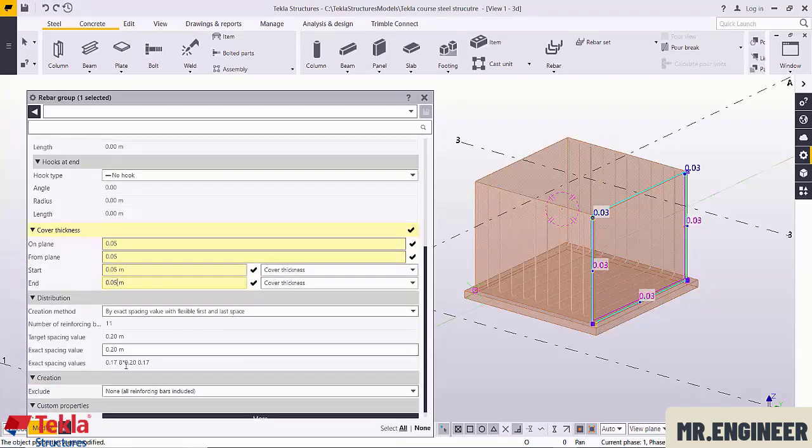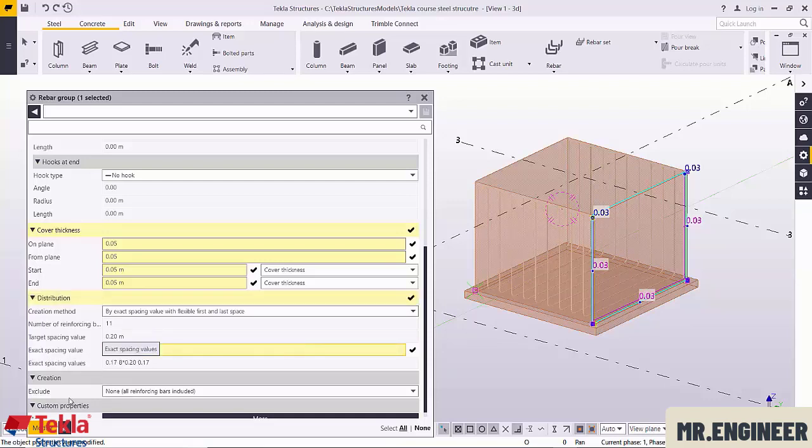Okay, now here we can specify the spacing or the number of these reinforcement rebars. We have many methods: by exact spacing value with flexible first and last space. So we can for example tell the Tekla software that we want a spacing of 15 centimeter.